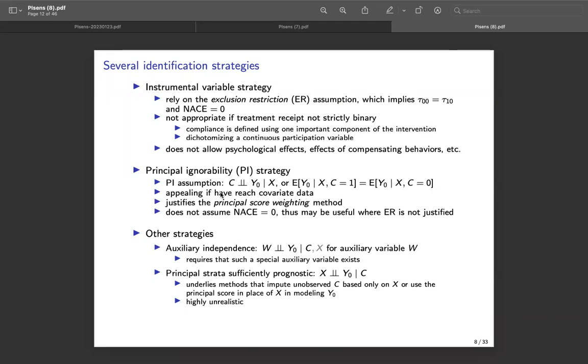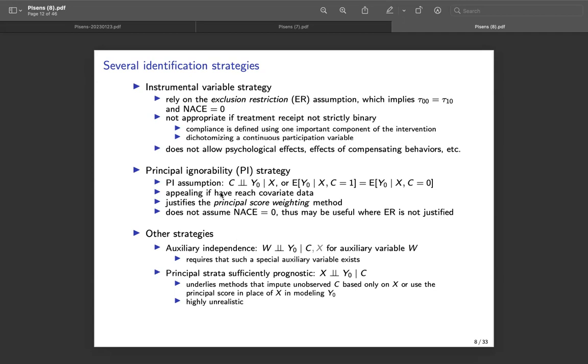Yeah, so that's why I'm saying that it's very common to see in the applied literature that people dichotomize a participation variable, but then assume exclusion restriction and say basically we think that the effect for that group is 0, which may be benign if you don't care about the effect at that level of participation. But the thing that is not benign about it is that the analysis then shifts all of the differences in outcome to the higher group, right? So it happens that the NACE is actually not 0, but small, and even non-significant, but not 0. That difference will be shifted over to the CACE, and it overestimates the CACE.